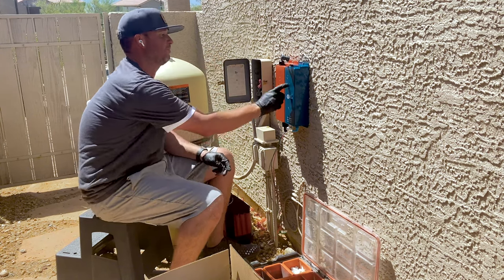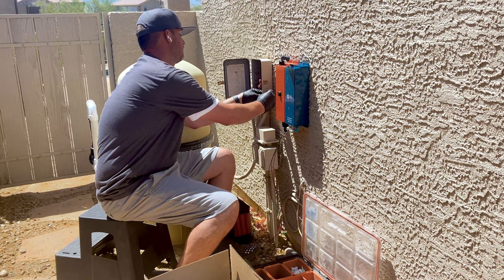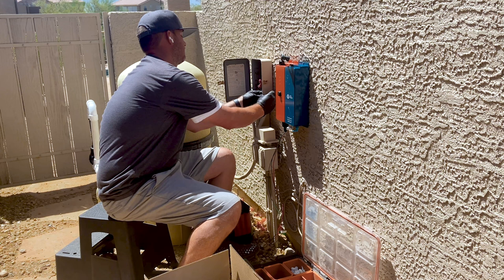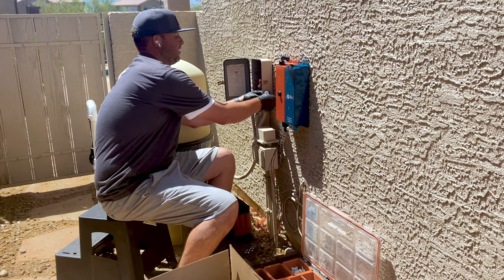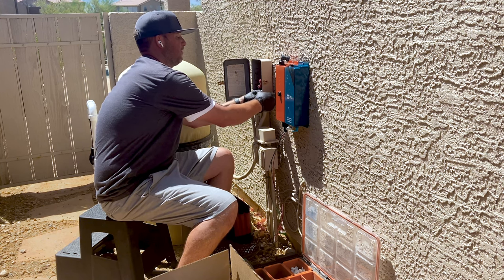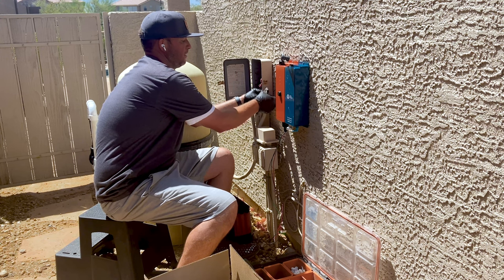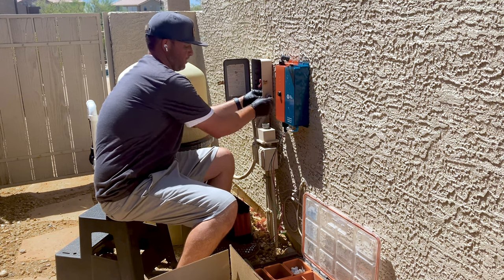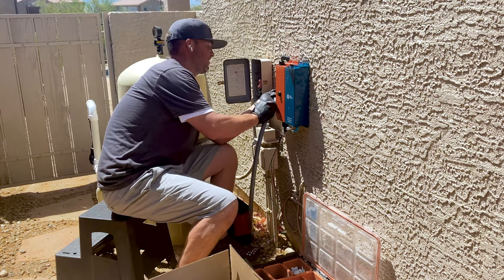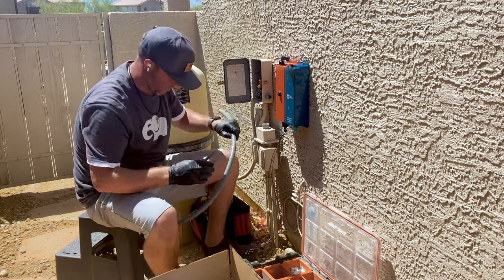Fun fact, this is completely aluminum, you guys. So it's weatherproof, which is pretty sweet. So I'm gonna put my conduit connector in here. This is a liquid tight conduit connector. Again, we wanna keep the elements out of the electricity. So we wanna make sure all this is all good to go. Unthread that guy. So now I'm gonna rough it in there like that. So now I know where to cut.